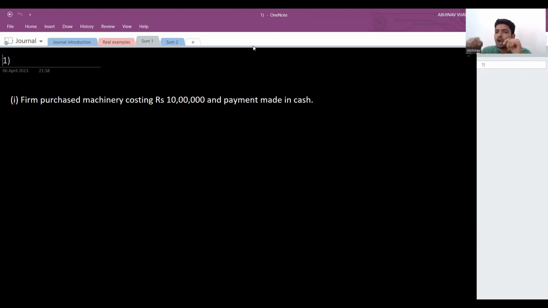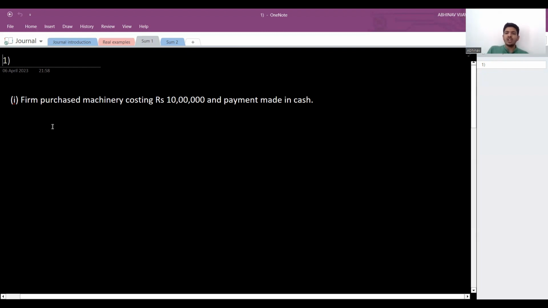By revise, I don't mean solve each and every question. After the class is over, I only want 5 minutes of your time. Go through the questions and solve one question by hand. That's it. That's enough for revision. After that, go to the next lecture. That's how we're going to solve the whole of 11th and 12th and CA Foundation accountancy. Let's start. I'm going to make you prepare for board exams from now. Start preparing actually, because when you write the board exam, you'll feel like you're going to watch a movie. You'll be that confident and thorough.